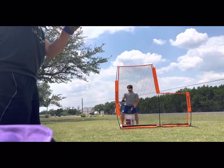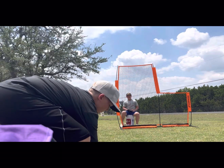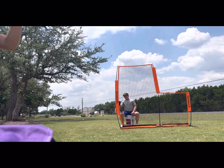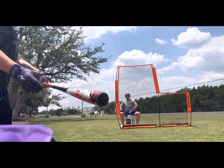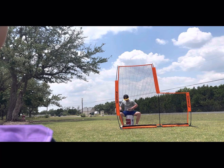So Tanner's going to be hitting first. I have my Bruce Bolts on too. I don't really use them in a game because I just don't like batting with those in a game. Tanner, with the first swing of the day, pops it up. We're getting four swings each.